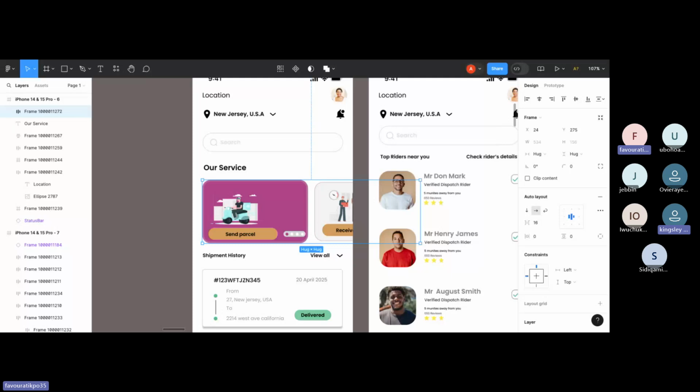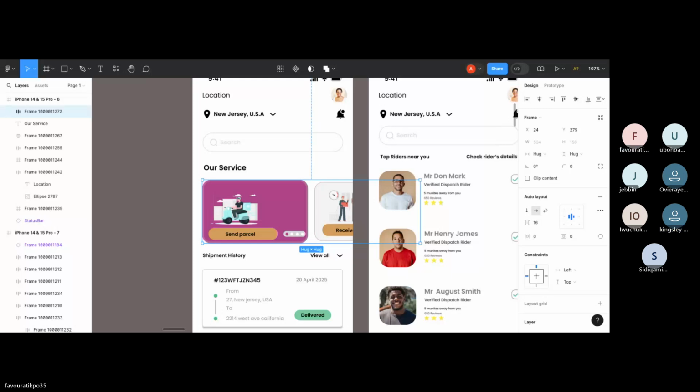You can play around that search button. Maybe it could be where you book your rider. Then that send parcel could equally be a way to book a rider. Either you send parcel or you receive parcel. I don't know how you're planning it. When the person clicks on send parcel, it then takes him to book a rider, stuff like that. You understand? Those are two ways that could work. But adding the option to book a rider on the menu, no, it's not nice.